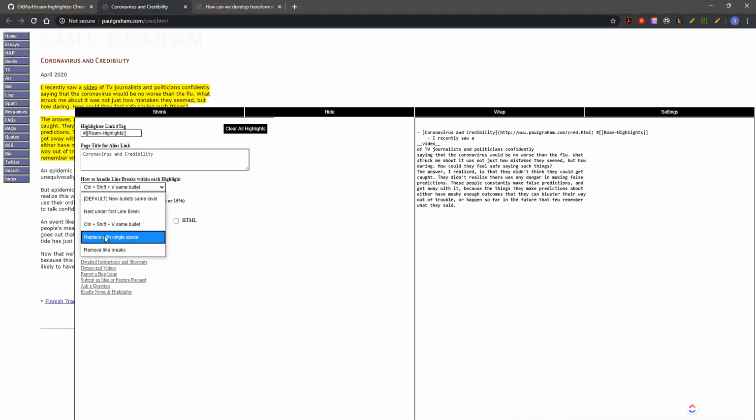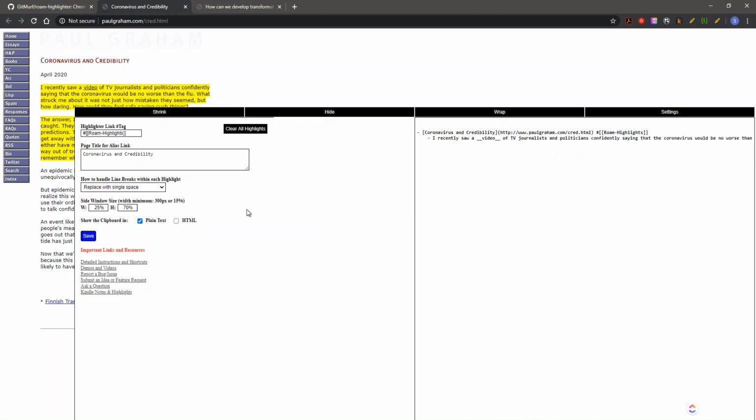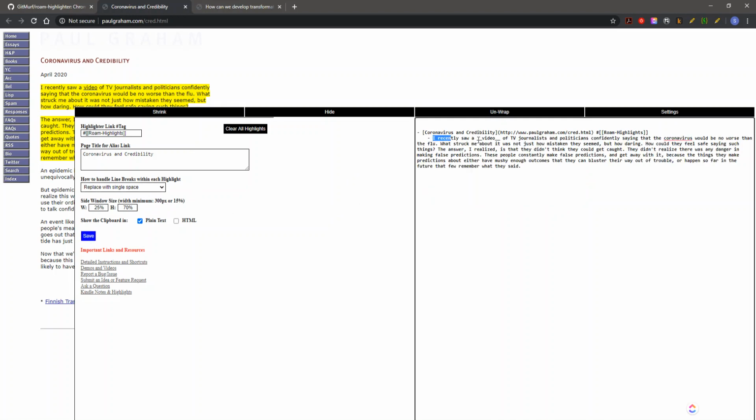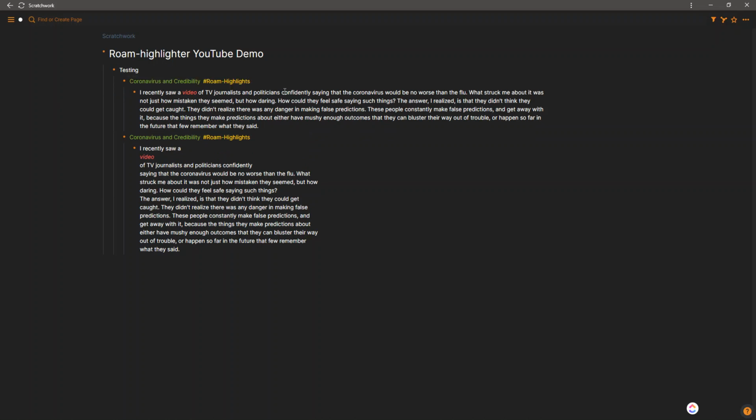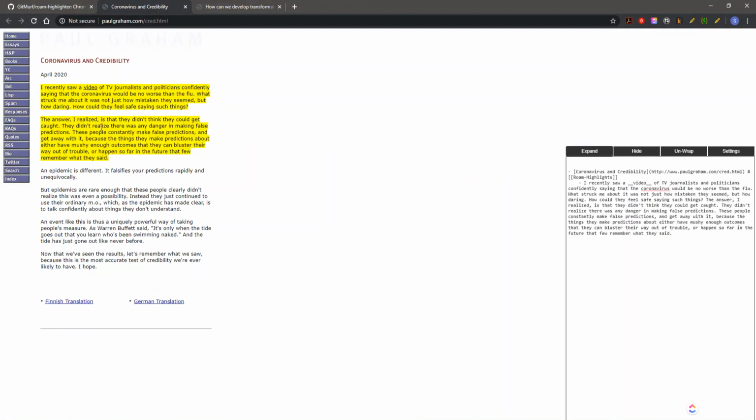Then there's an option to replace with a single space, and this is what we ultimately want because that's how this is set up. So if I do that, now we've got everything. If we wrapped here, now we've got everything how we'd want in a block. So if we paste this instead, now it looks like how we wanted. Now it's not exactly how we wanted because in here it was actually two different paragraphs.